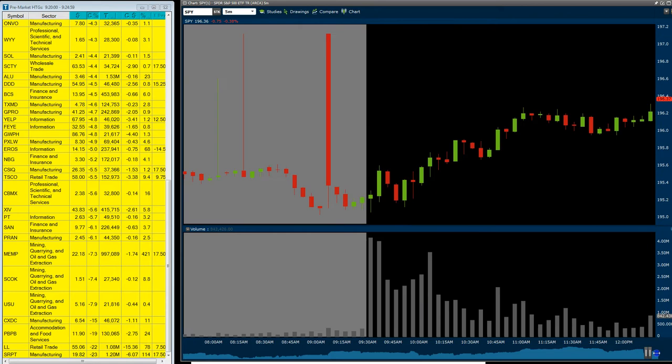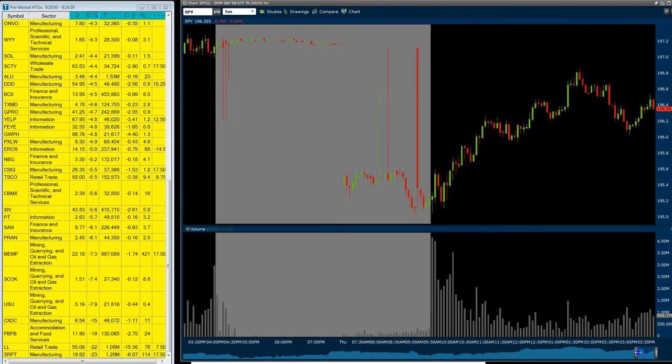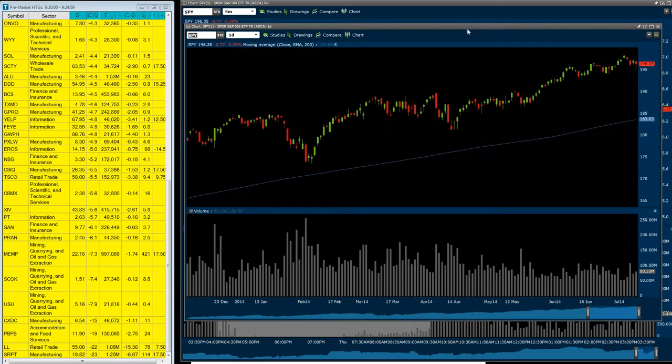But in essence, it has been in recovery mode for the balance of the day, which actually makes for a pretty good trading day when you see something like this. The big close yesterday, it opens way down here, but then it's kind of recovered all day. And the other thing, which is going to be gratifying if you're long, is that unless something happens in the last 10 minutes, this candle did not close below here. So yes, it's another red candle. However, the buyers definitely took control. You look at this big tail down here, and it basically took control and drove the market back up.